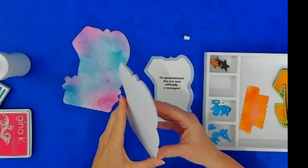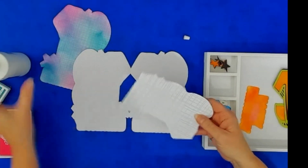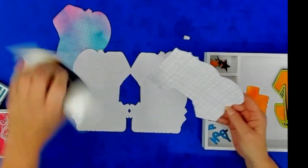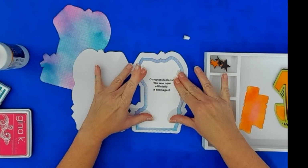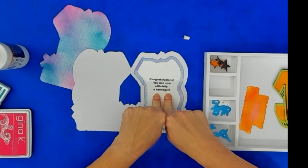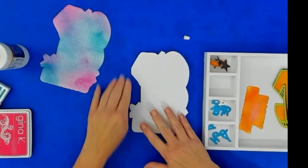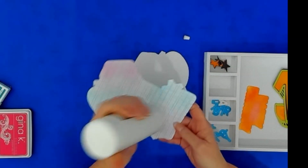So let's take the inside of the card, because this is going to go in here. Let's glue this to the inside, and we'll put this in the middle. Now I will say the congratulations, this is the only part that was a print and cut. You would do that just like you would do a print and cut with your machine. I don't go over that because every machine is different, so just follow the directions for your machine.